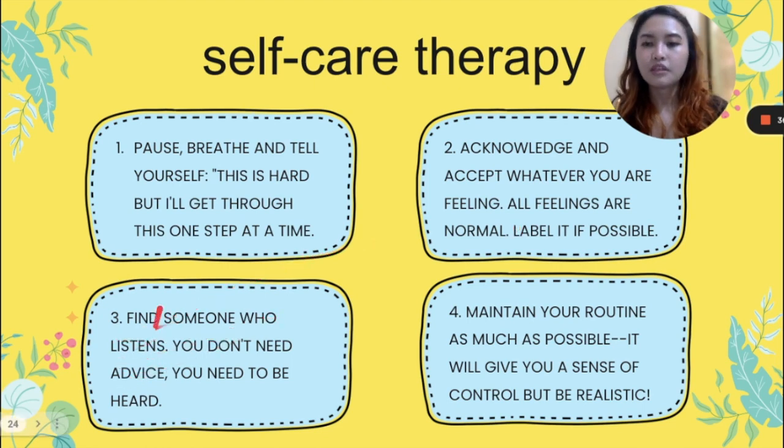Okay? Next, find someone who listens. You don't need advice, you need to be heard. So this is also one of the conflicts. I will go and tell my problems to my friend, but maybe my friend has also experienced the problem. Before you share your problem, see first if your friend has the psychological capacity to listen to your problem. You do that through clear communication and express what you need. For example, friend, I just need someone to listen to. Are you available? Or friend, I need advice on this one. Can you help me? So your friend knows, okay, she just needs someone to listen to. I'll just keep quiet and listen to her, feel it and validate her feelings.